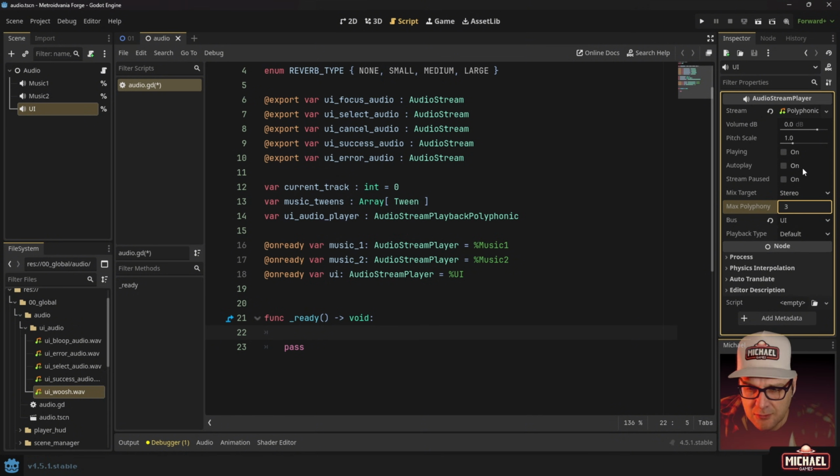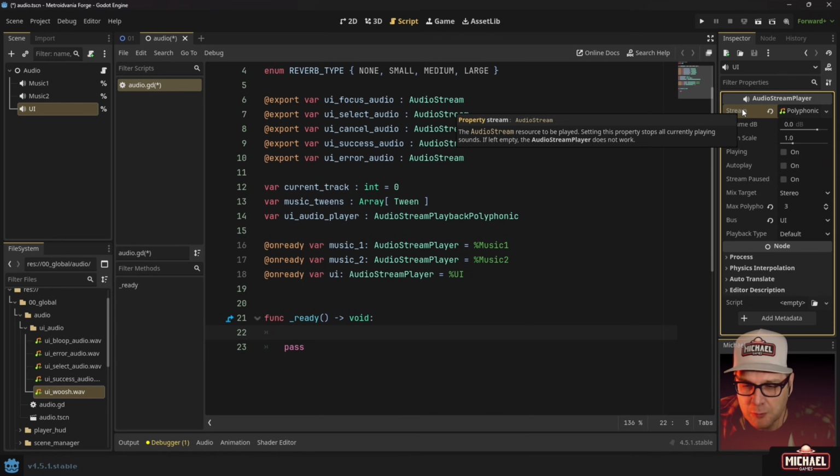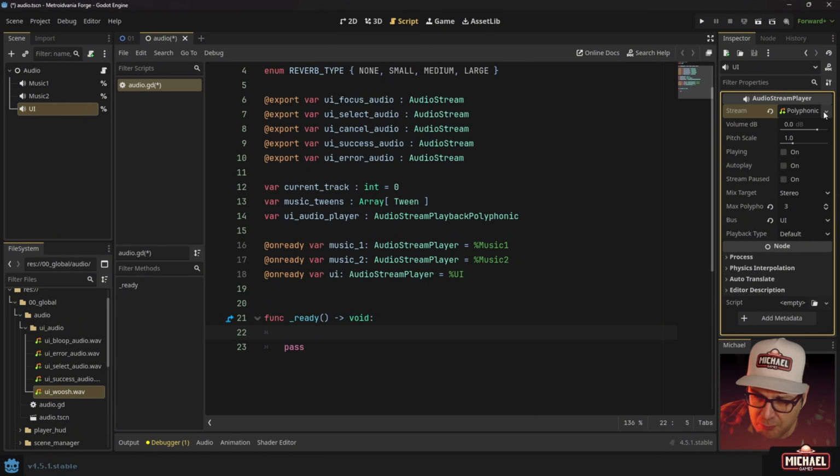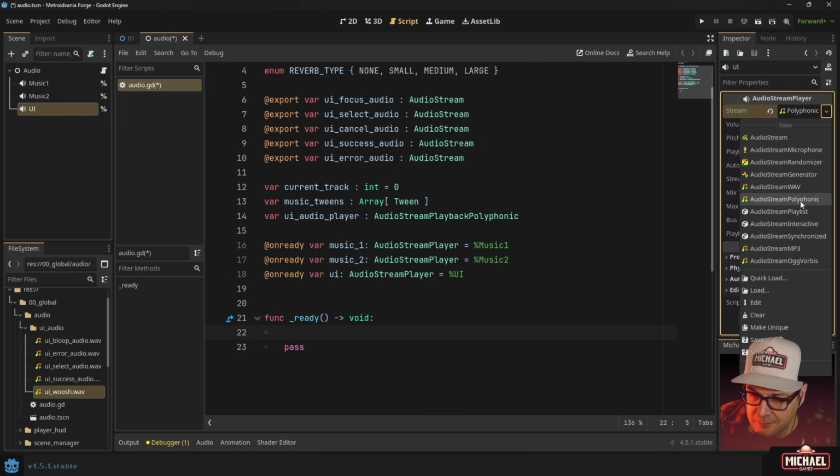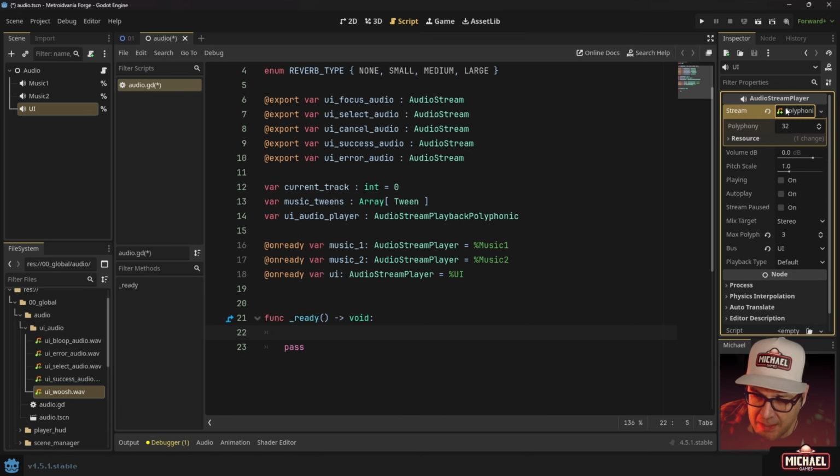Does that make sense? So this polyphony only applies to the audio stream that's assigned, and as soon as we change the audio stream, well, now we're starting back from ground zero, okay? So the reason why we've assigned this polyphonic audio stream playback is because it has unique properties.